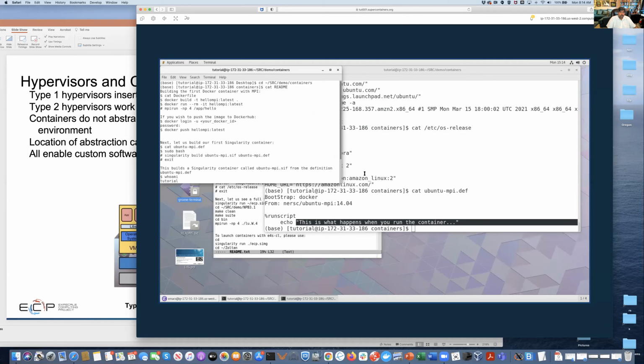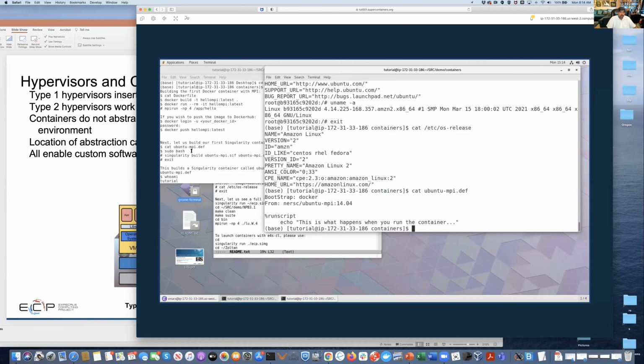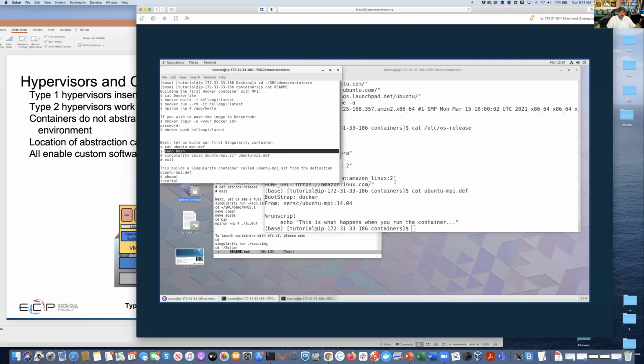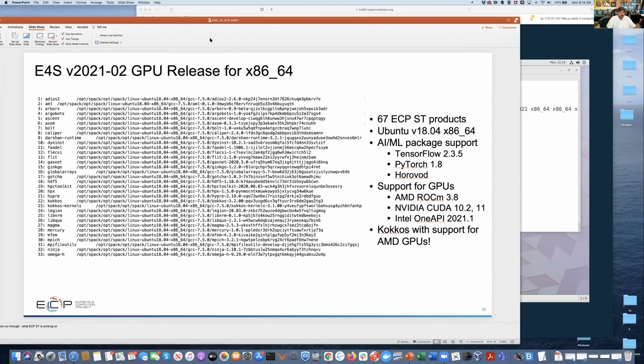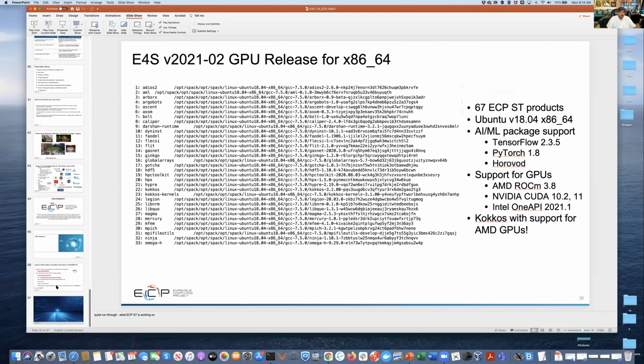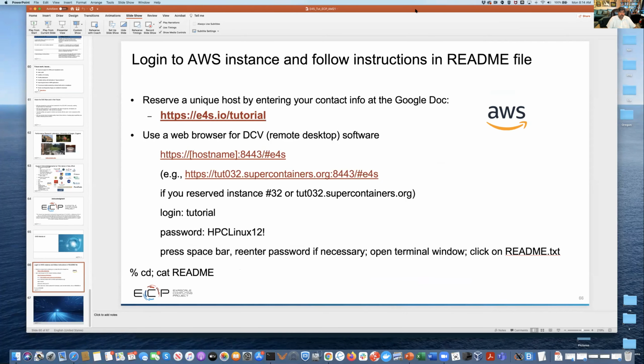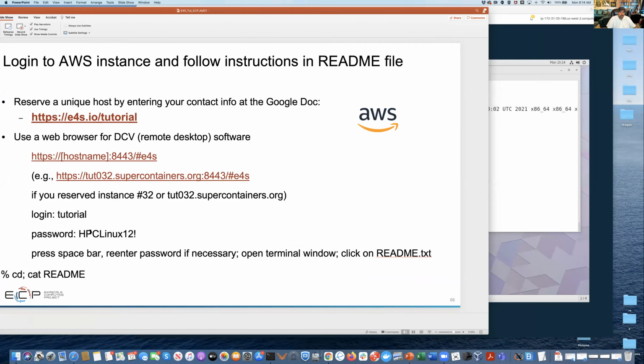So to do that, I have these steps. I need to be root. Now remember, you can become root by just putting that HPC Linux 1.2 password, the password that we showed at the very end. This is the password.